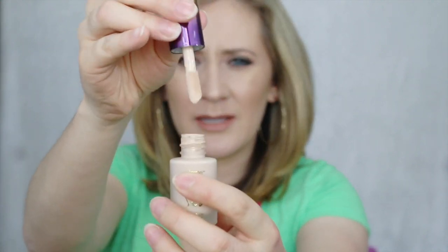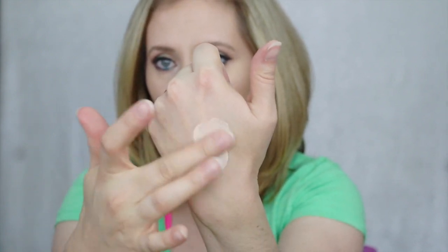And then I picked up the Rainforest of the Sea Aqua Concealer in the shade Fair. It has this really big wand — I don't hate it, but I don't love it. It does make it easy for application, just to swipe it under your eyes. But the scent on this smells like paint, which kind of baffles me because Tarte's products are usually a little bit more natural. The color on this is nice and brightening under my eyes though, because it is the lightest shade. I used this today as concealer under my eyes and it does give really good coverage — nice and brightening.